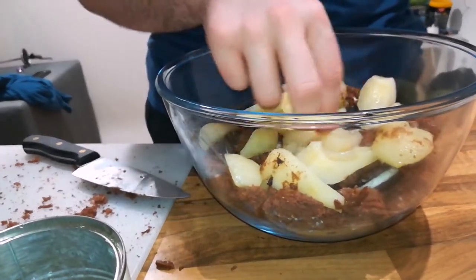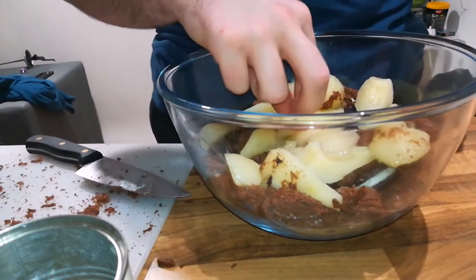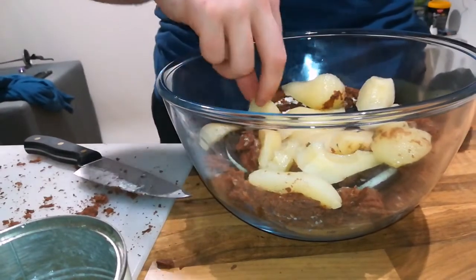I once made brownie and had like 3 slices of the brownie before I got any chocolate chips in it. I was very disappointed. It really felt like betrayal. I'd made that brownie and I was like, nah.